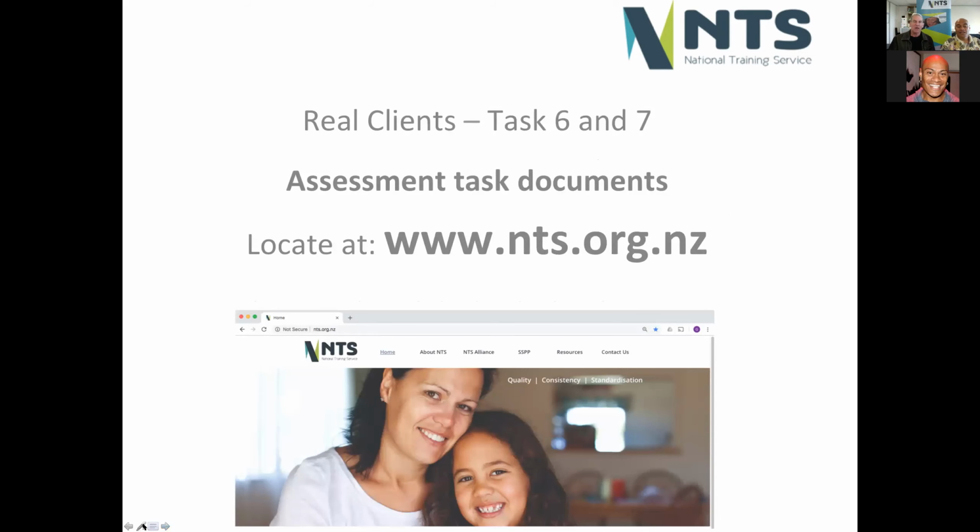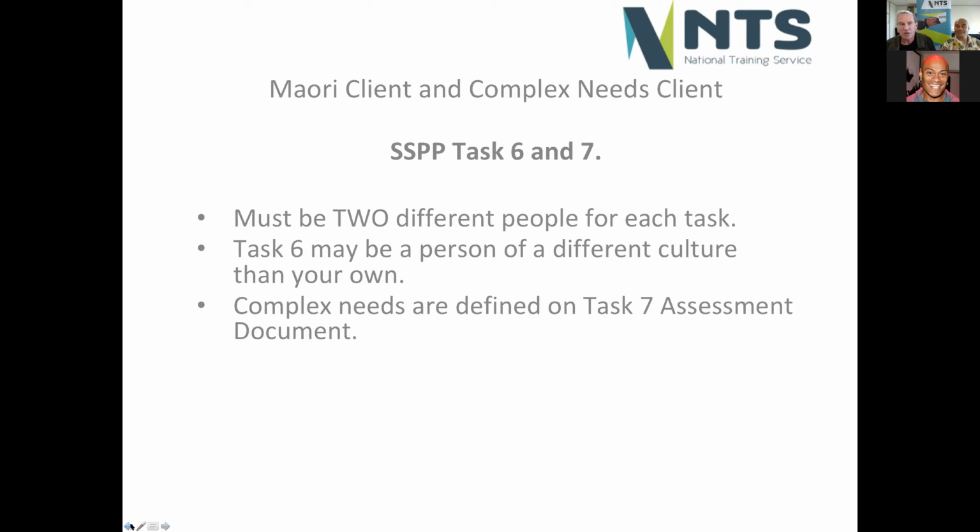If you work for a stop smoking service that doesn't work with Maori, say you might be in a Pacific focused stop smoking service or an Asian stop smoking service where you only work with people from the Pacific Islands, or alternatively people from China, from Thailand, from Korea, you can use a client who's not Maori but is a culture different from your own. So if you're Chinese and you've worked with a Korean person to help them stop smoking, that is a different culture from your own. So you can use that client if you cannot access a Maori client to describe your work.